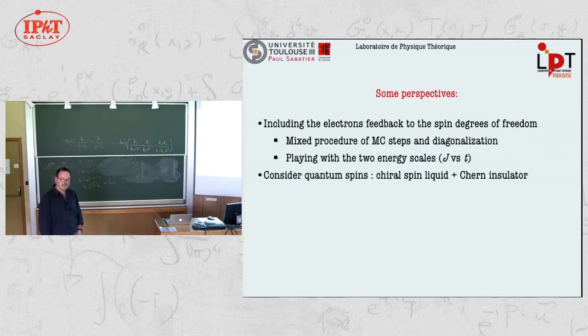Because if now your Chern insulator is not in an insulating state, then you can have a chiral spin liquid out of the spin of the electron. Yeah, you're right. Out of the spin of the electron, you are right. If you go down again with a Hund coupling, indeed, you get back to life the spin of the electron. Yeah, indeed. You can play quite a lot. But it's going to be tough.